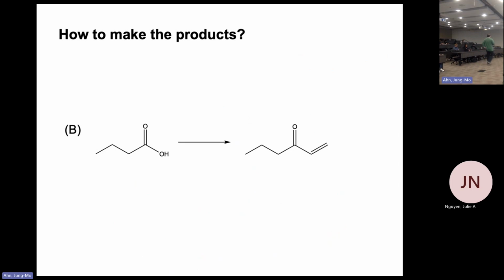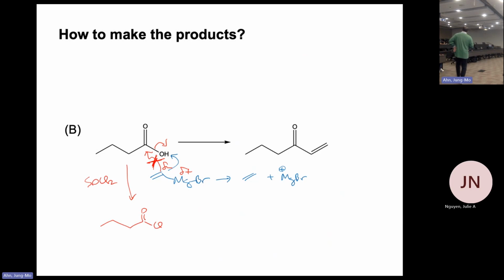All right, the next one: you see the carboxylic acid becomes a ketone. So you have to replace this OH with an alkyl chain. This is where you should remember that this cannot be done directly. We have to go through somewhere. If you use a Grignard with a carboxylic acid, you were hoping that maybe it could attack and kick the hydroxy group out. That's not happening, because a Grignard is a strong base and a carboxylic acid is an acid. An acid-base reaction happens. The Grignard just picks up the proton and is dead. So you cannot use a Grignard with a carboxylic acid, unfortunately.